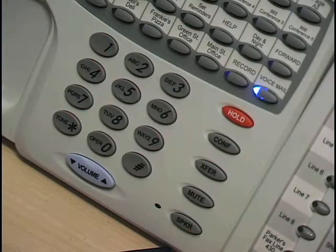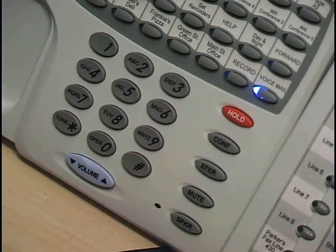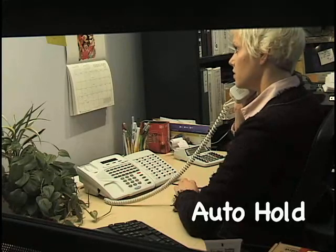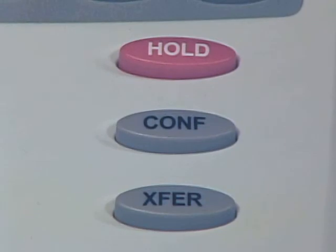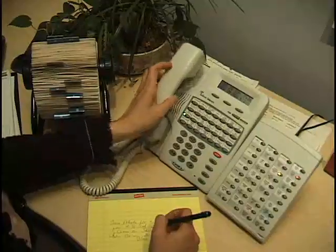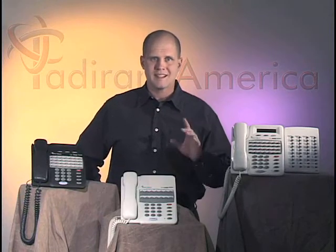Speaking of simple, I bet you've noticed that we've hardly talked about the hold key. It is important, but not always needed. The Emerald Ice supports auto hold, which we demonstrated earlier by just pressing the DSS buttons or extension numbers as we tried to track down Steve. The Emerald Ice knows to put the call on hold. But if you're used to using the hold button, you can still do that too. When things get really hectic for the receptionist or operator, the holding call assist can help. When traffic is high, the operator may be forced to place calls on hold, but remembering who has been on hold the longest can be difficult. Let's see how it works.